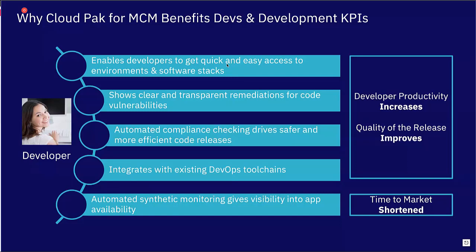Automated compliance checking. Built into the Cloud Pak is the ability to check compliance. In this release, we do Kubernetes, and going forward, as Sai is going to talk about, how we bring together virtual machine compliance checking and Kubernetes compliance checking in an integrated framework. So you can do full stack compliance and remediation, and do evidence gathering. Integrates with existing DevOps tool chains, works through GitOps, and out-of-the-box synthetic monitoring so that, as the developer deploys the application, they can see how it's performing. Essentially, it's really about increasing productivity and quality and shortening time to market.